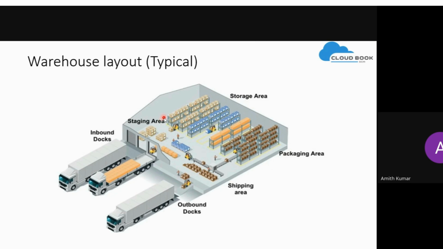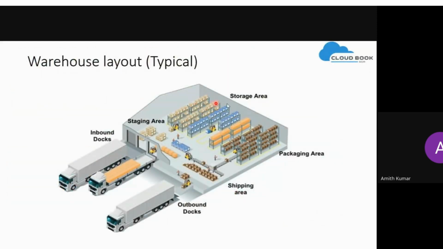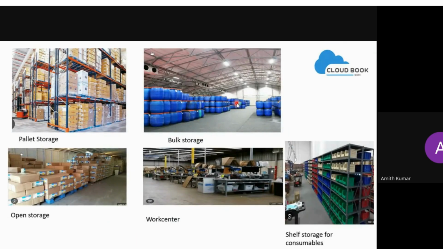Then if I go into the next slide, here you see these are the different storage areas which I was talking about. In the previous slide I said that we will have a storage area, and storage area is a very generic term, but there are a lot of different types of storage areas available in your warehouse. Whenever you visit a warehouse, or try to learn EWM, or want to implement EWM, you first need to understand your storage areas, what kind of storage areas you will have in your warehouse. These are a few of the commonly used storage areas which I have mentioned in this picture.